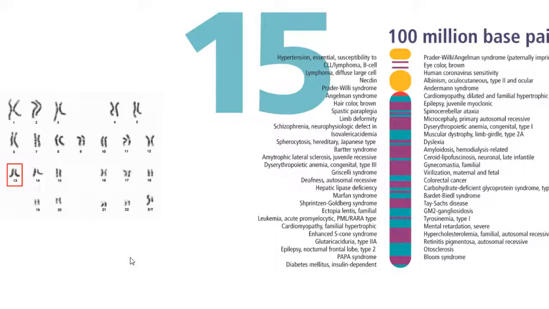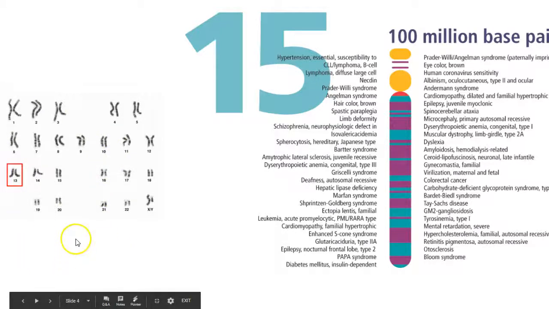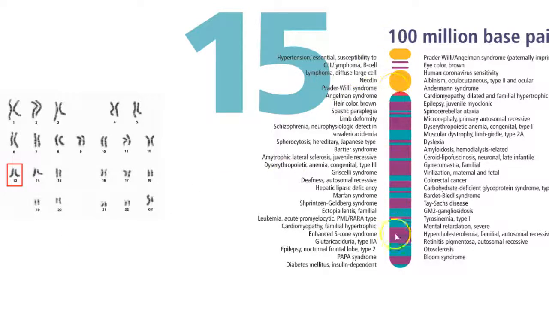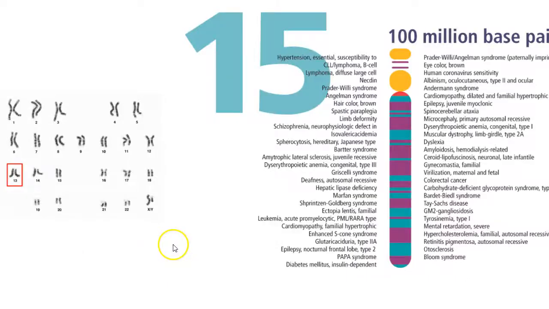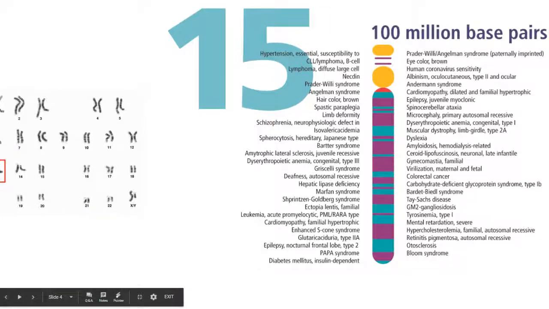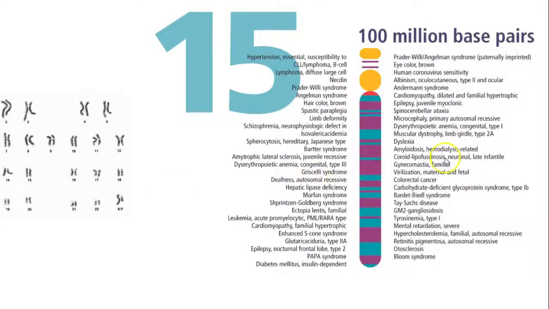Now, I wanted to show you this so that you could kind of get an idea. A minute ago I showed you this picture that's on the left with the pairs of chromosomes. This is showing one of chromosome 15. So one of these right here. Now obviously they're not really color-coded, but they have all these different sections on these chromosomes. Just chromosome 15 contains 100 million base pairs that control different things about you.